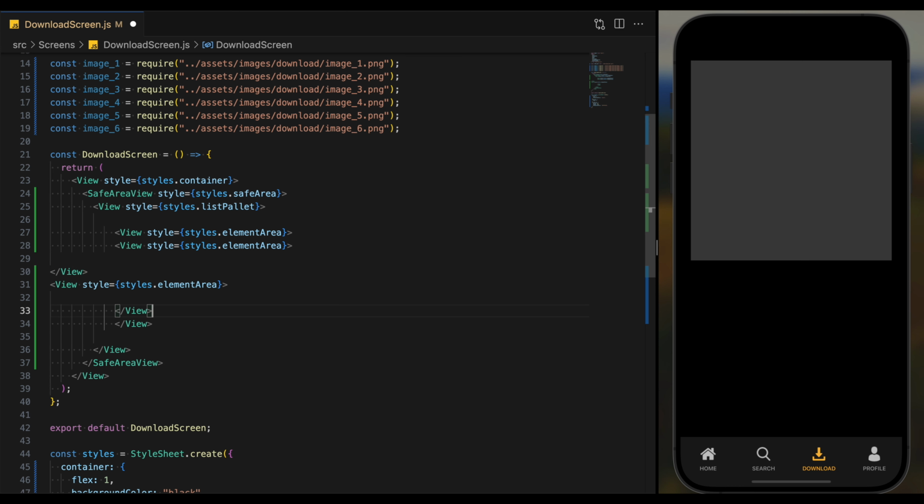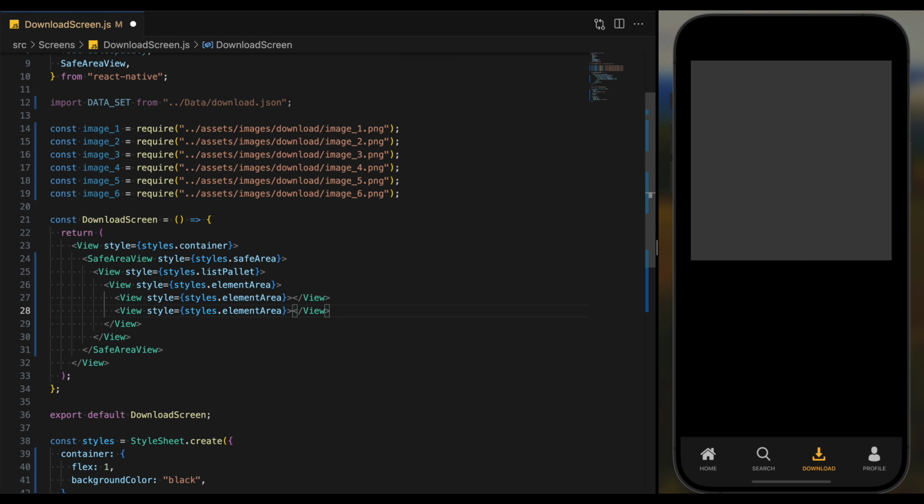One for the picture and the other one for the information. So right side and left side. For that, we can add image area, and we can add info area for this one.